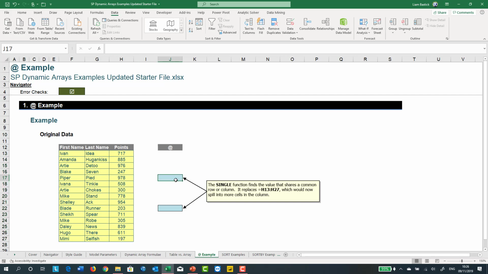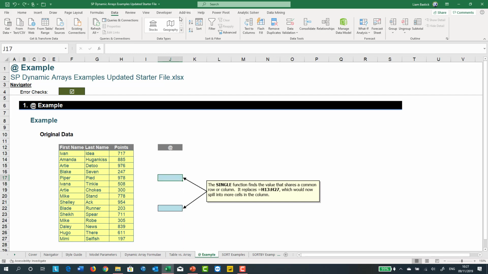Now, if I were to just go here, equals, and I actually went in here and I went to all this like that, I went Control-Shift-Enter, it puts 717 because I've only put one cell in, so it gives me the top left-hand corner of the range, which is going to be 717. So if this range were in fact this bit here, it would still give me the 717 because it's the top left-hand corner. It shows it can't display the rest. If instead, though, I'd actually just put equals H13 to H27 in like that, it will go in like this. Great, that's spilling because there's nothing to block it.